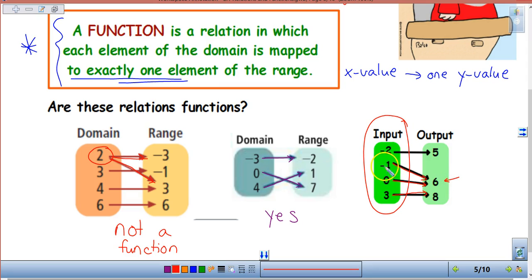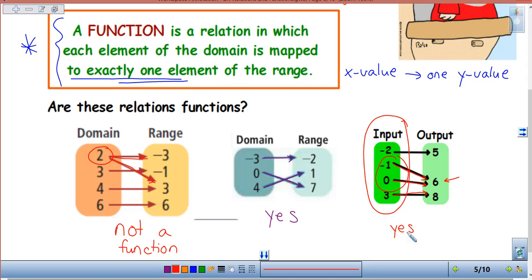There's not. Remember, you're looking at the x values, they are going to one value. There's only 1 arrow coming off of -1 and 0. Yes, they go to the same number. That is okay. They each still have only 1 friend. They have the same friend, but they only have 1. So yes, this is a function.